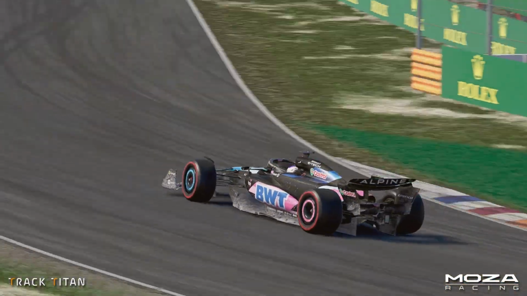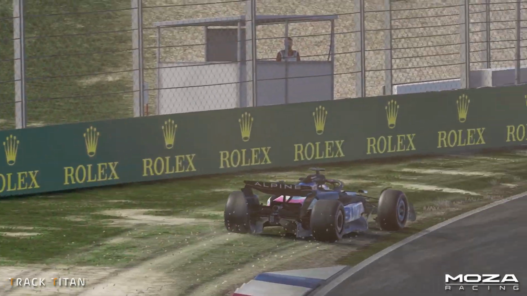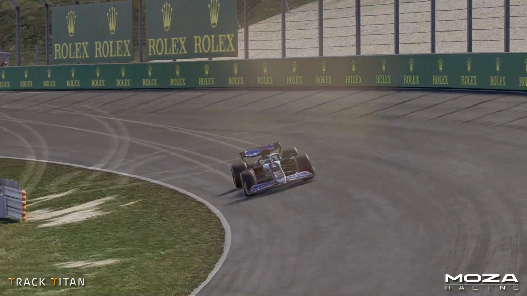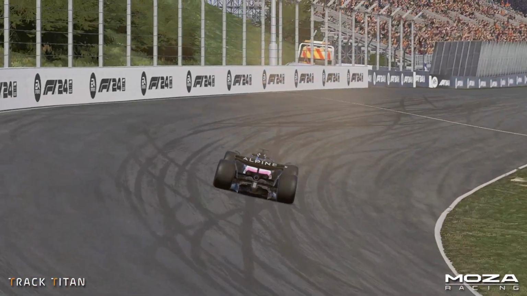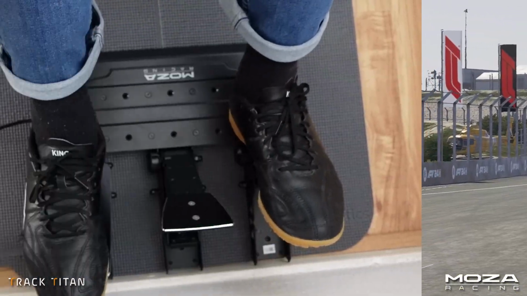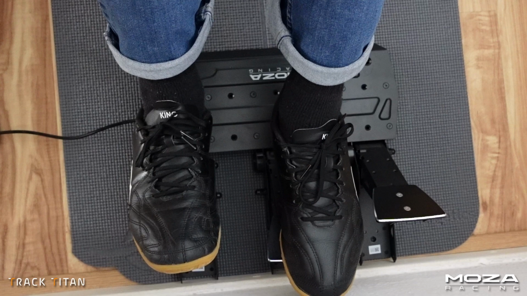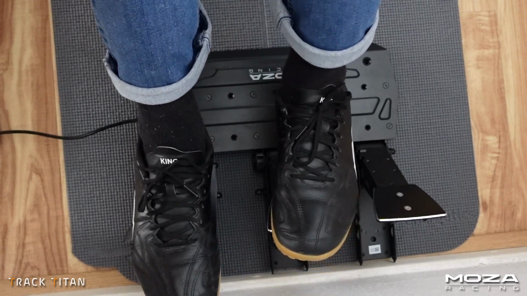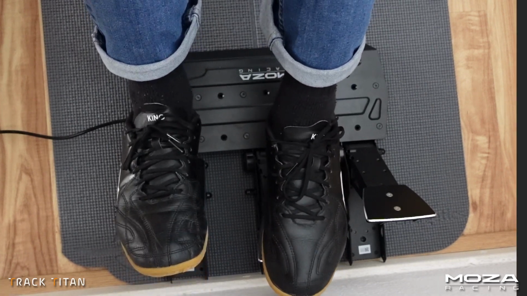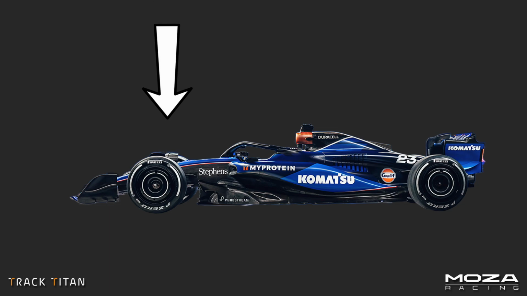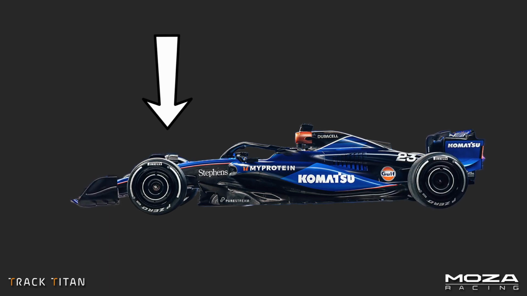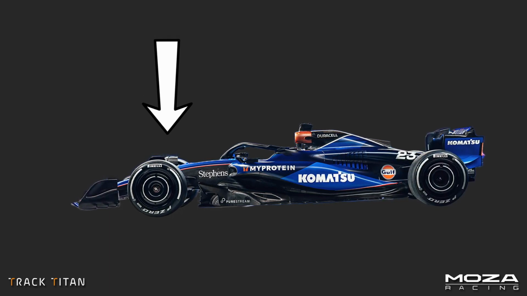Additionally, the curbs here can be quite violent, so it's often better to avoid them completely in order to keep the car stable through and out of corners. One technique we'll be using a lot of on this track is using the pedals to aid in the car rotation. Whether that be dabbing on the brake or lifting off on the throttle, the weight transfer pushes more weight over the front tyres, providing them with more grip and allowing you to turn more efficiently.